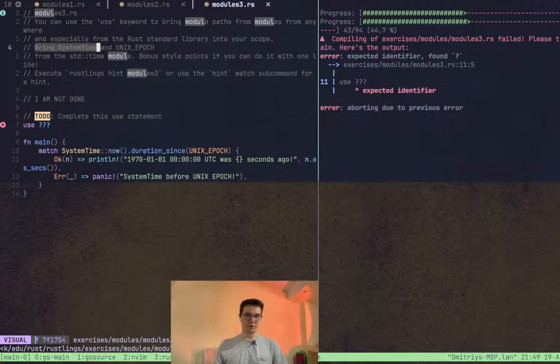Bring SystemTime and UNIX_EPOCH from the std time module. Bonus style points if you can do it with one line.